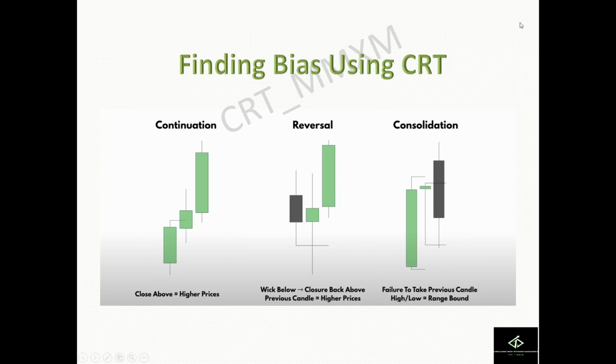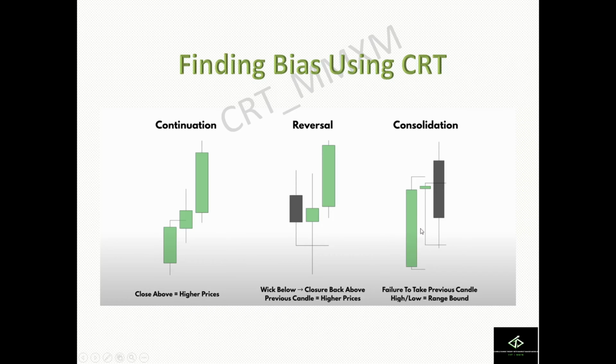So when we have a continuation and this current candle closes above the high of the previous candle, we have more chances that the high of the current candle will be taken out in the next candle. Right? So in that case, suppose here we closed above, so our bias is bullish. So we are actually targeting this high to be taken out. Right? In the second case, this second candle took the low of the previous candle. It grabbed all the liquidity from here and then it closed well inside this. So now what happens when the third candle opens? Our target becomes these highs, right?